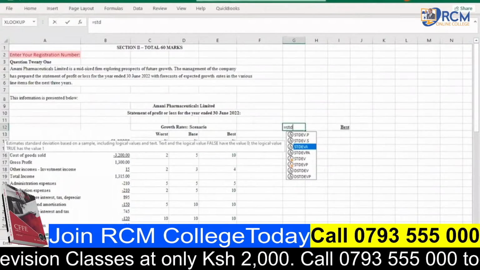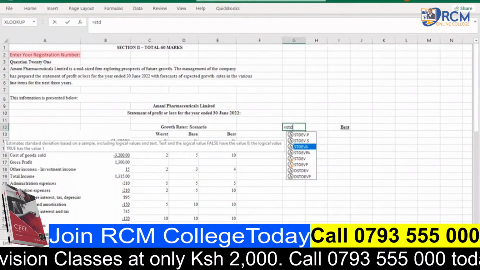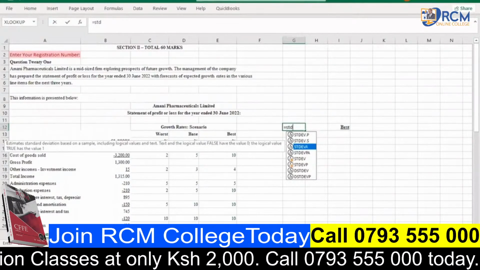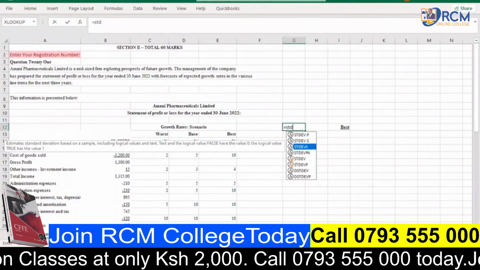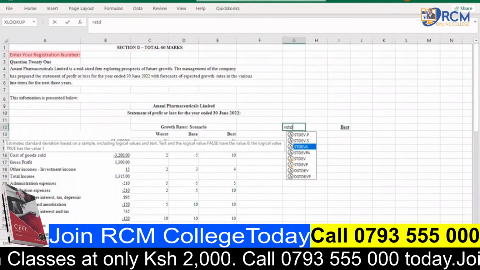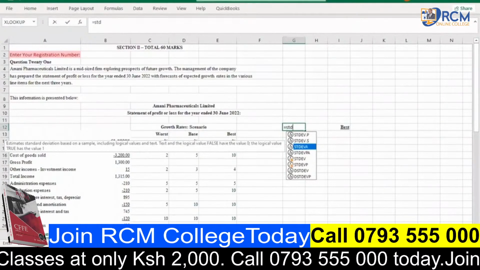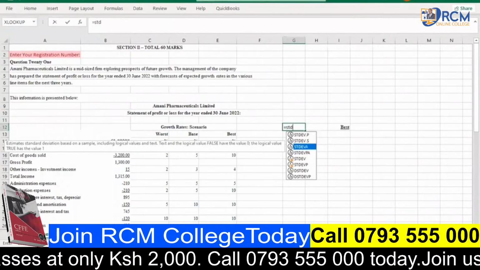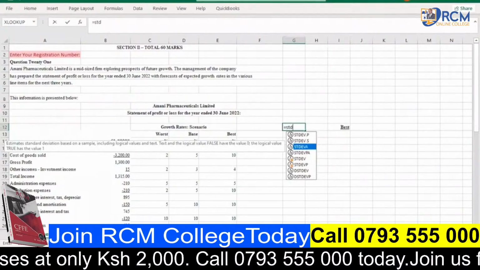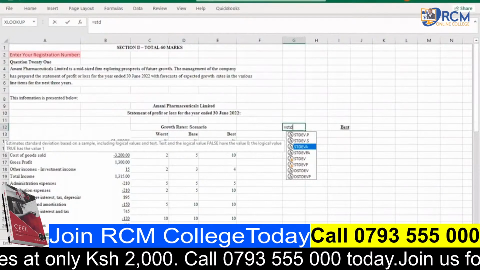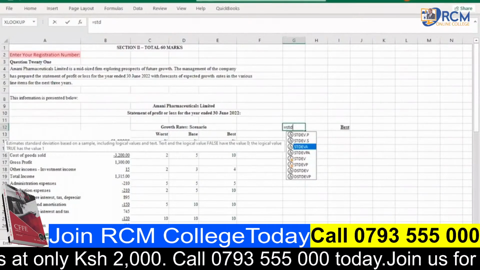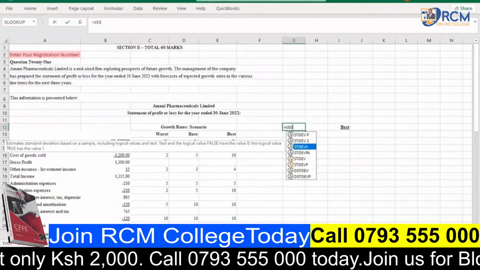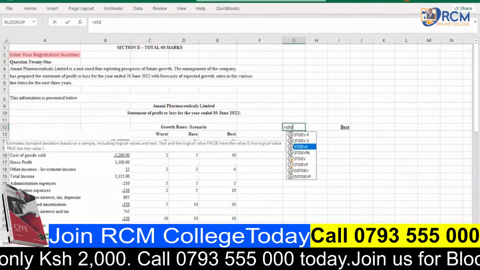Which one is going to be the correct one? Yes, let me see the response of these people, because people have been struggling to cram topic number 2. They have not even managed to master even half or even a quarter of what is required of them in that topic. So today we are going to have a very simplified method of getting these free marks being given to you from topic number 2.